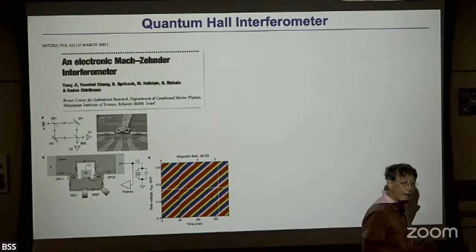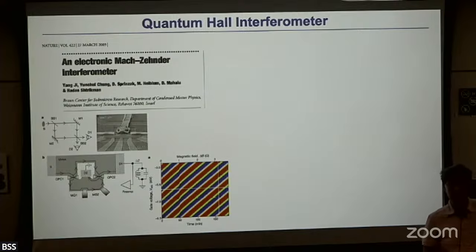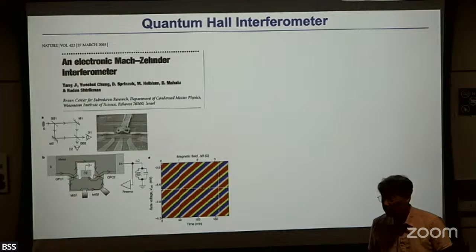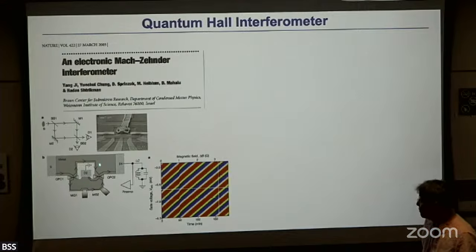Now, the interference pattern, that constructive and destructive interference, can be controlled by controlling the phase. And here the phase control is simply by applying a magnetic field into that area, which actually constitutes the Aharonov-Bohm phase. The phase can modulate the conductance in the system. You can also just change the gate voltage on the side, change the size of this interferometer area, which also modulates its Aharonov-Bohm phase.